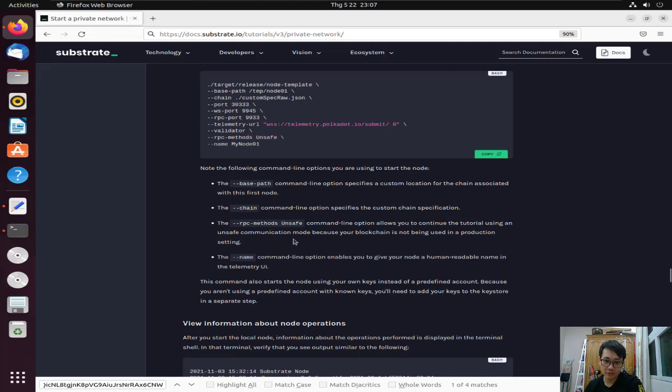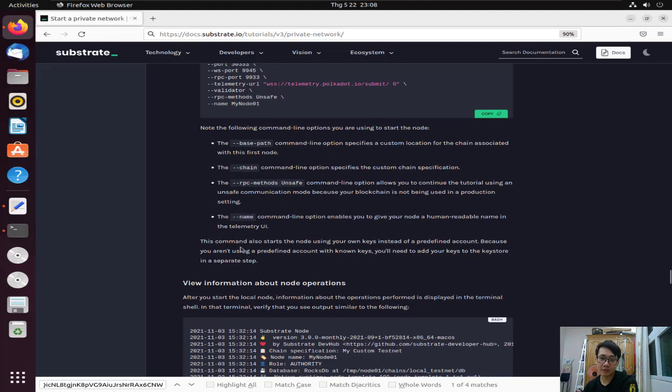This command line option allows you to continue the tutorial using the unsafe communication mode because your blockchain is not being used in a production setting. And you can see the name command line option, which enables you to give your node a human readable name in the telemetry UI.